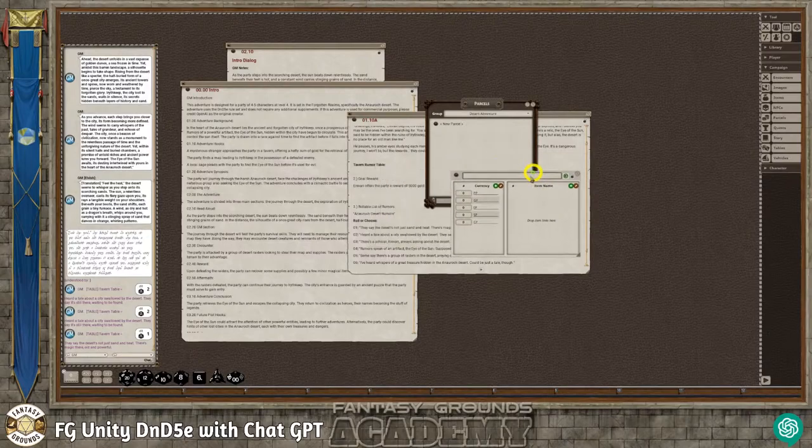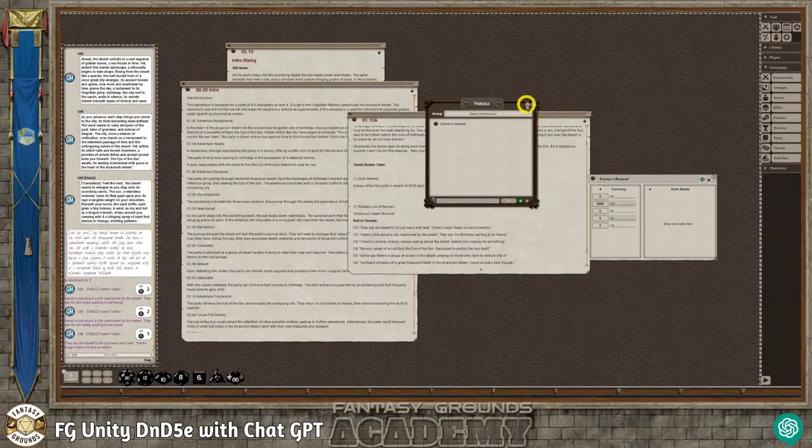So here's the parcel. We can put 500 gold in here, or 5,000. And then we could put the map in here if he's going to supply a map. But in this case, no. We're going to have to develop the map. That's something on our to-do list. So we want to put Aravin's reward. He's going to give them this reward when they come back. However, the party might complain and say, "Hey, we want something up front." So he might give them 1,000 up front, and then 5,000 later, or 4,000 later. You might say, okay, go buy your equipment, maybe you have to buy camels or something like that. But that's negotiable. I just gave them the parcel, so when they need it, it's there.